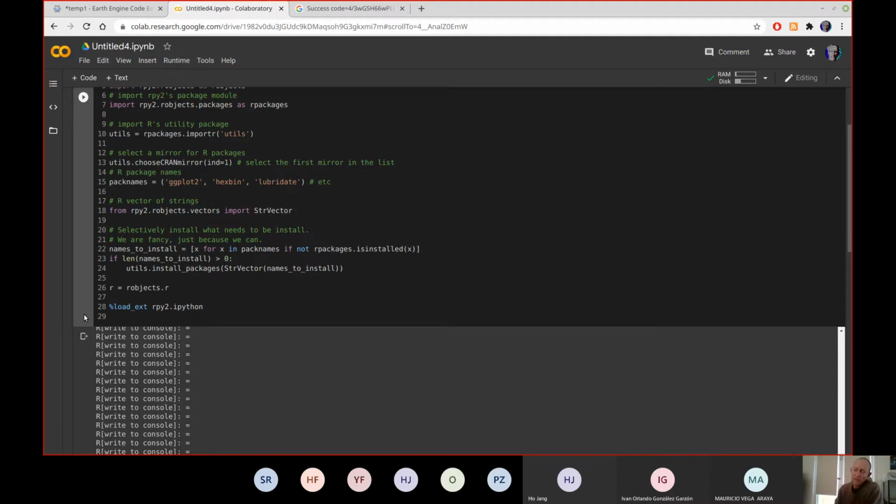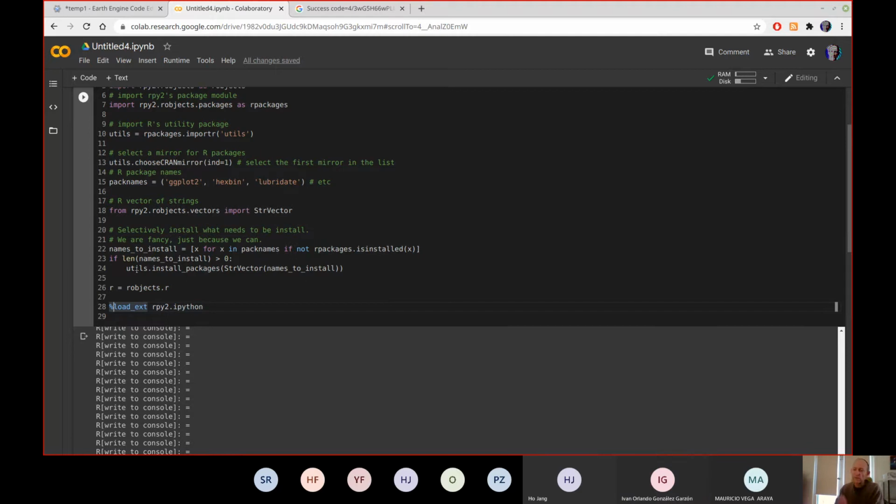So this load_ext is actually running, I think, a bash script to run this IPython too. I'm not quite sure. It's required to actually load the rpy2 IPython package, because these are all basically raw Python packages, but this particular one is an IPython package.